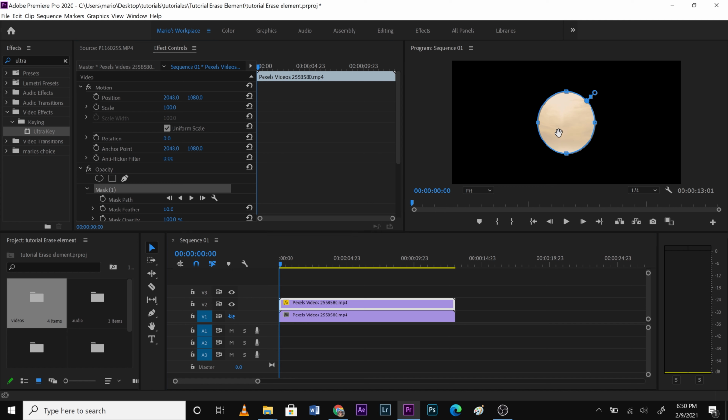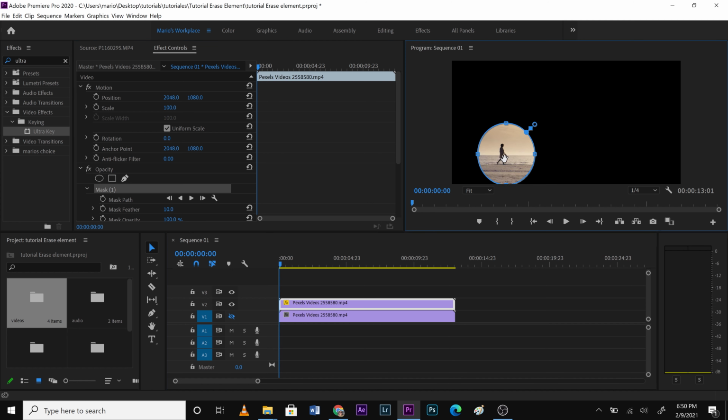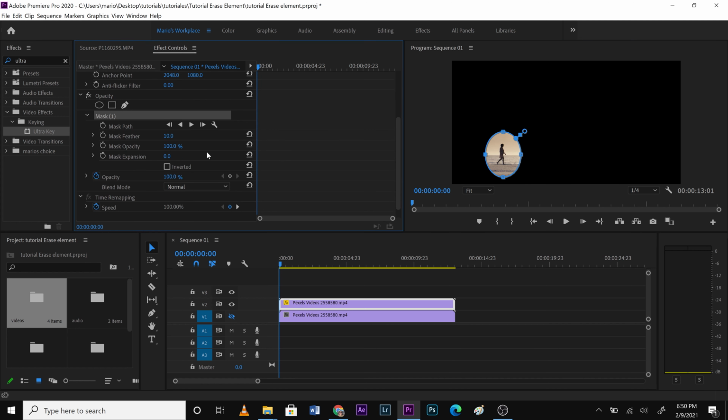It's a huge mask. We're going to measure the mask and resize it to be exactly like the lady that is passing there. I think this is okay. It doesn't have to be perfect, actually. It has to be a little bit bigger. And now we're going to feather the mask. We go to the feather, and I think 50 would be perfect. Now here, mask expansion, let's go a little bit high so we can see how the mask is going to change. So let's go to 80, okay? As you can see, the mask changed already.